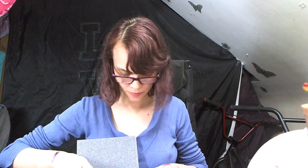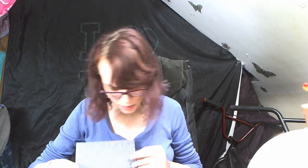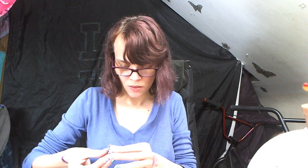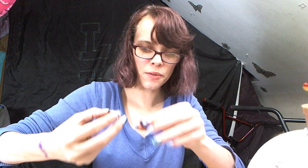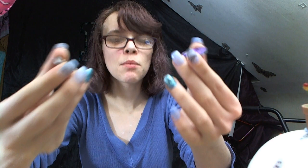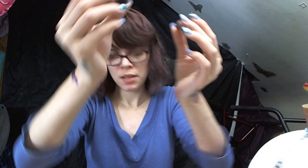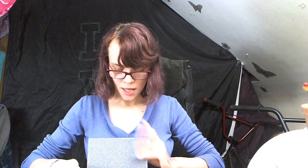Let's get one of the Primer ones out and compare what they look like — we'll go for the purple one because that's the one I've already opened. So this is the Primer one and this is the Wish one. They're obviously not the same color but we're just comparing the pans — the pans look more or less the same. The glitters look really nice, almost the same as the Primer ones.